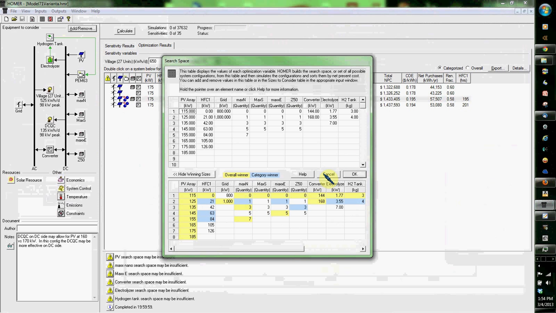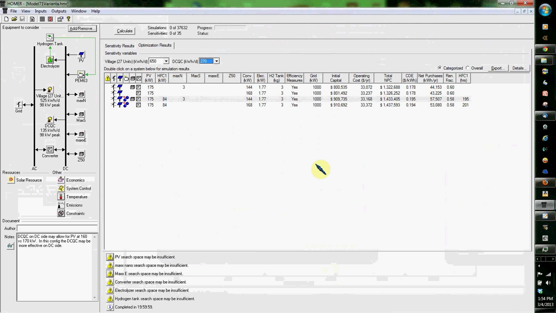HOMER is very conservative, and it will always try to get you to mitigate a lot of things, because it is cheaper to pull from the grid if you count money only. Not cheaper if you count global warming or other sensitivity costs. In the location where I'm at, there's tons of water, so it's actually cheaper to produce water for the fuel cell. Even though it costs more, by just making the hydrogen there, I cut out 1.9 tons per year. That was counting having the truck come up once a month, and that's not even counting the electric cars, the 30 to 40 tons of CO2 that are removed by their operation. So anyways, I hope everyone likes this.